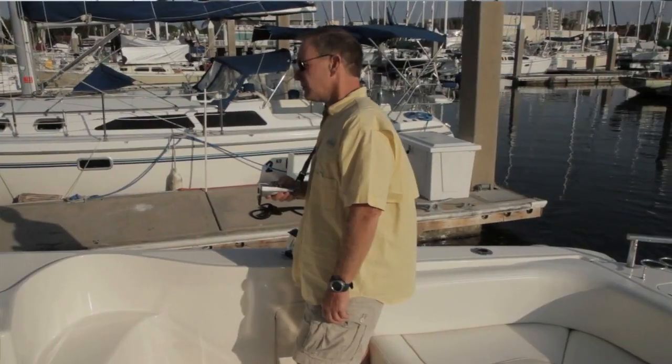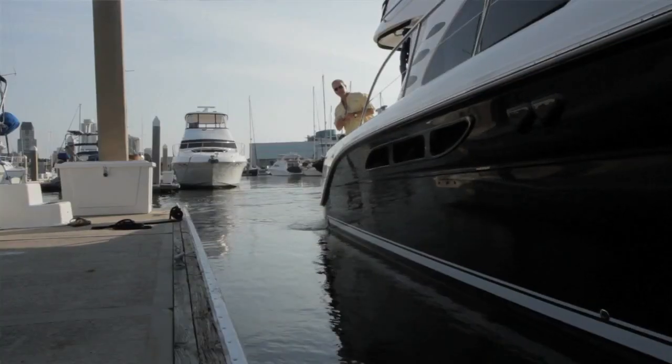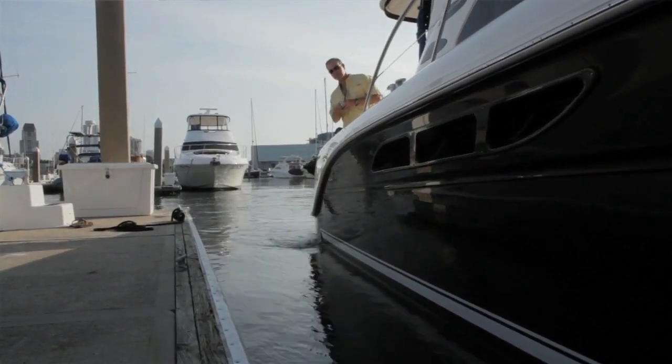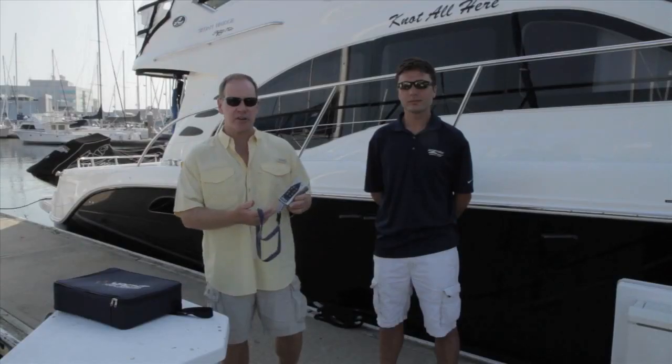We're going to break this demonstration up into a couple of different frames today. First of all, we're going to show you the undocking, and then we're going to bring the boat back in from several different angles, all with the same idea of touching the dock as gently as we can, lining it up in position with the cleats so the lines are ready to go.